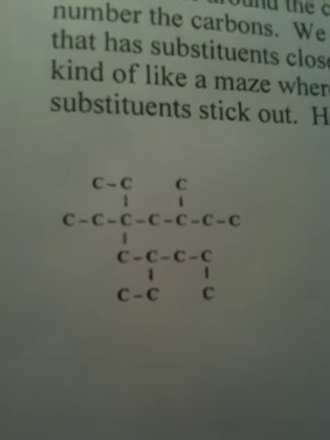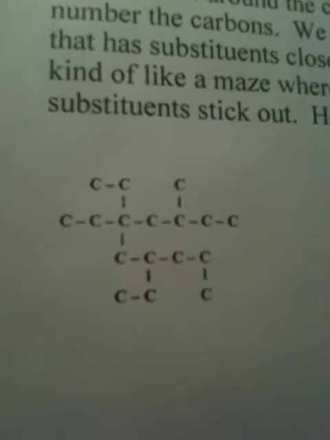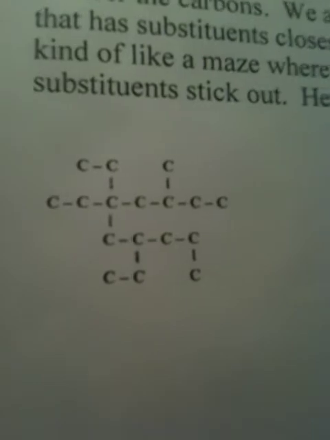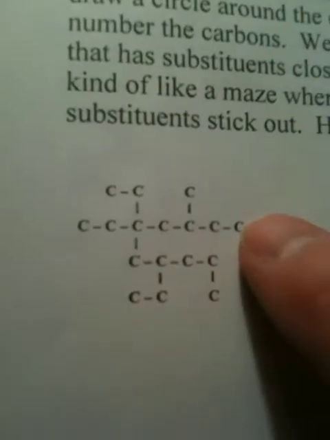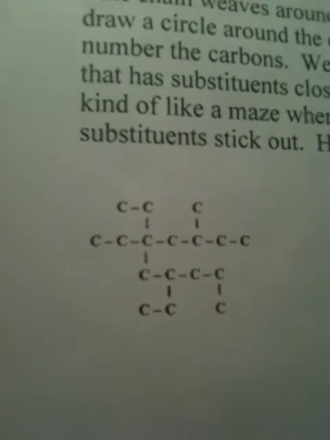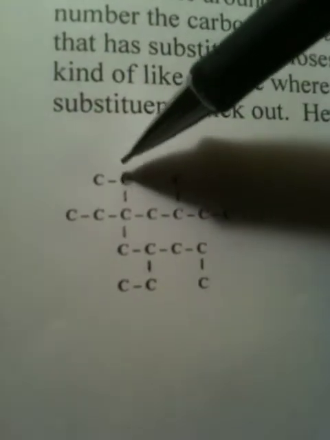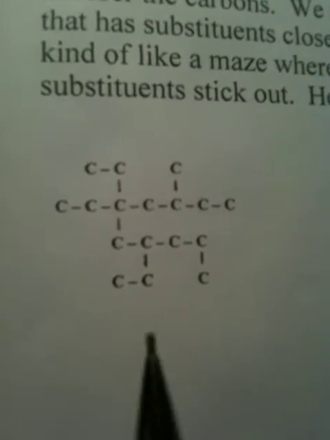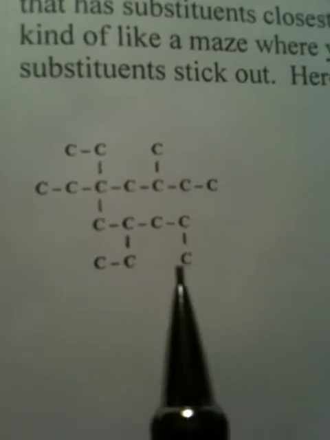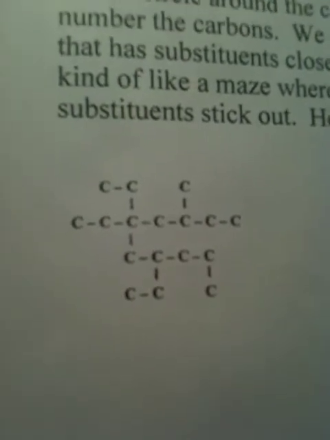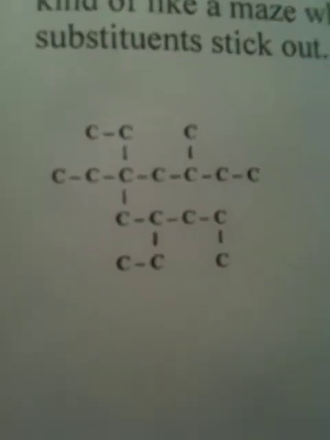Now, what is a chain? A chain starts from one end carbon, and let me give you an example of where the end carbons would be. There's an end carbon here, here, here, here, and then down at the bottom, here, and here. So there are lots of places we could start and end. The thing in figuring out where the longest chain is, is that you have to look at this quite carefully and count without going backwards or off in any direction.